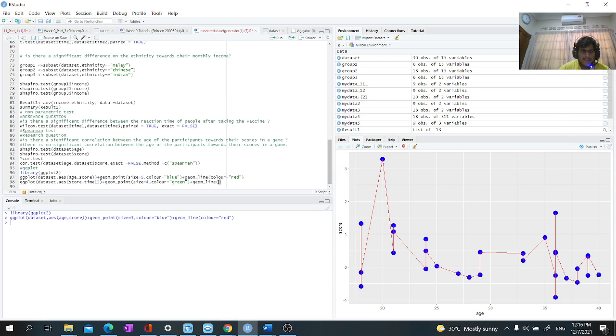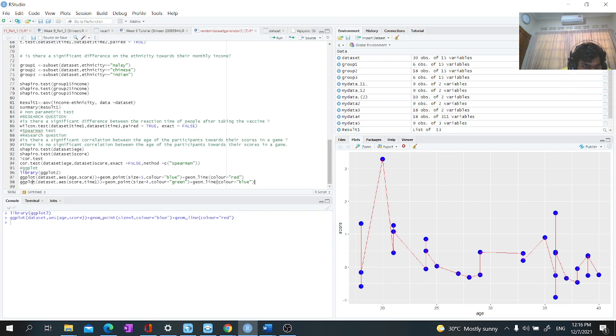And now we have to put the color of the geom line. Like I said before, Mr. Trevor, you can put in any color that you want. In my case, I'm going to put in the color as blue. Sorry, we have to put in quotation marks first, because R will be able to read it in this case.